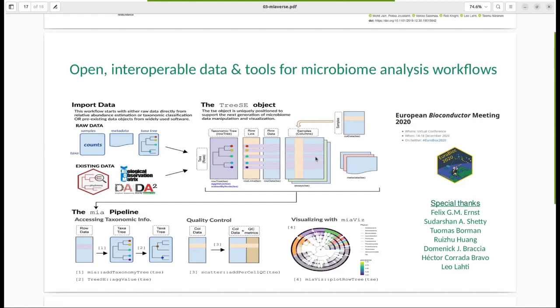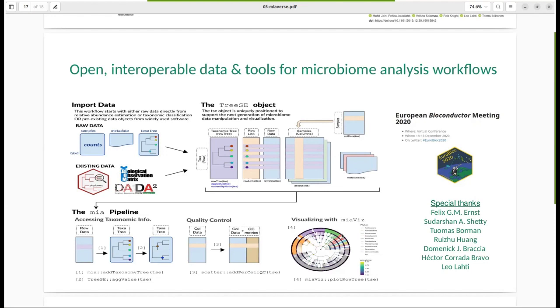The matrix is always features times samples. The background information of the samples is given in a particular way. The same applies for the taxa and so forth. So then all the different methods can assume this format, and you can start to build interoperable methods that are very nicely forming an ecosystem of interoperable tools. So there we have the mia pipeline, so you can feed this data object into various tools for the analysis and visualization, and then you can have reproducible pipelines from the original microbiome data to the final analysis and visualizations.